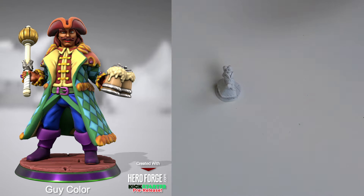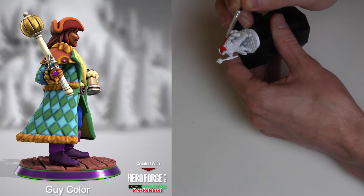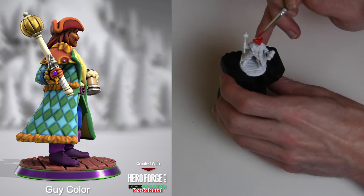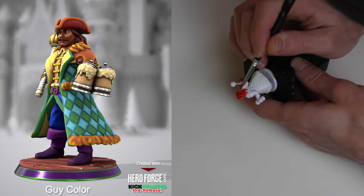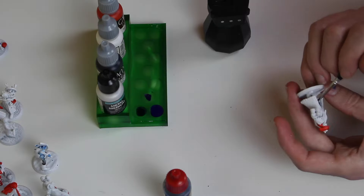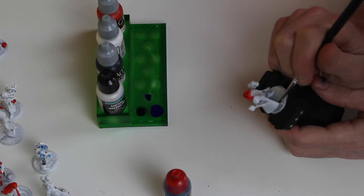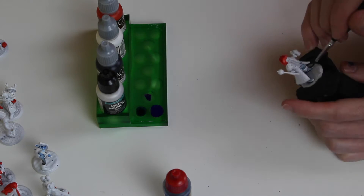I started off with Guy and as I expected, this one was overall pretty easy to paint. Everything is more or less accessible — it was a little tricky getting under the coat at the shoes — but for the most part I've got a straight line to every feature on the mini with his wide open stance. I'm going to give Guy an A for approachable. Someone who hasn't painted a ton of minis and may not have the best brush control is still going to have no problem getting at all of these spots.